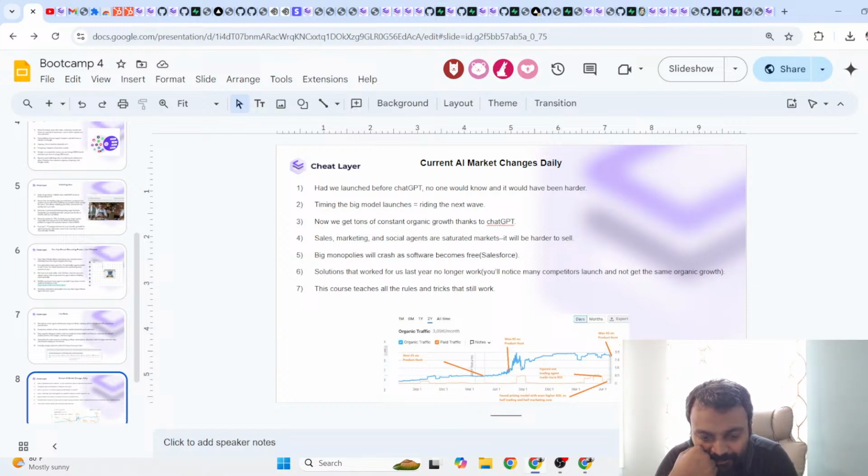My point is that when you do these launches, you meet with customers, but those VCs that came to us didn't really understand the market. Most of them didn't when we first launched. I felt I was teaching them things, and the reason is you as a founder meet with customers daily, or you should. This is how you understand the market is changing daily. So the way to understand how the market changes daily is to meet with customers and VCs daily. These are your two big signals into the market.